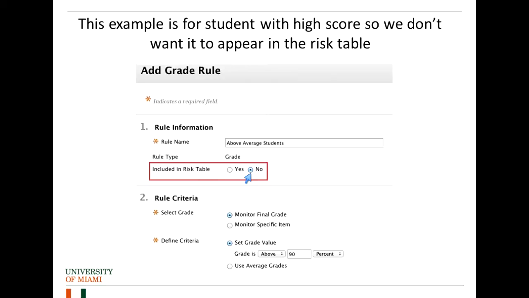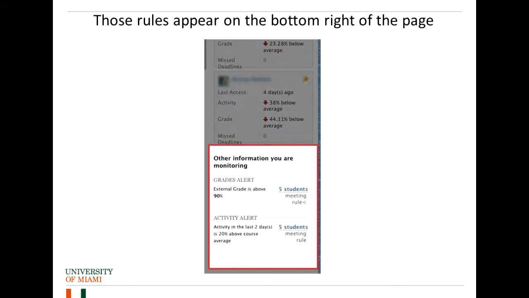So I select no. And once I do that, the rule will appear on the right, but it will not appear in the risk table. It will be on the right under the students that you monitor, and it's going to be called other information you are monitoring. Here you can look at the students and send them a notification. For example, you can congratulate them for having such a high score or something of that sort.